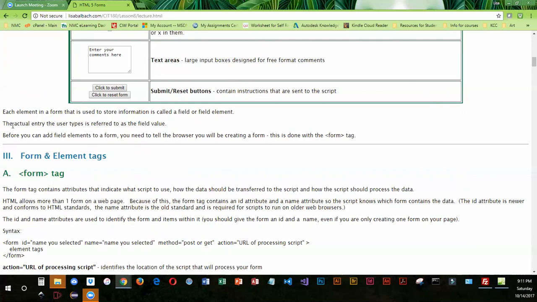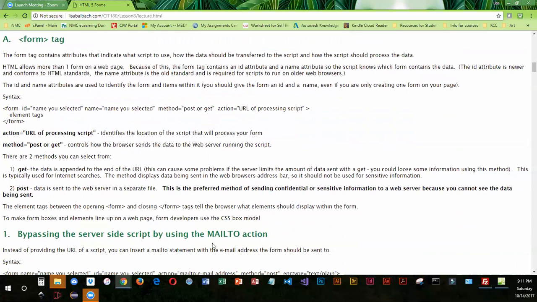The very first thing that you need to create when you are starting a form is you need to put in the form tag. So basically the form tag indicates what the name of the form is, because you can have more than one. So you always want to give it a name.